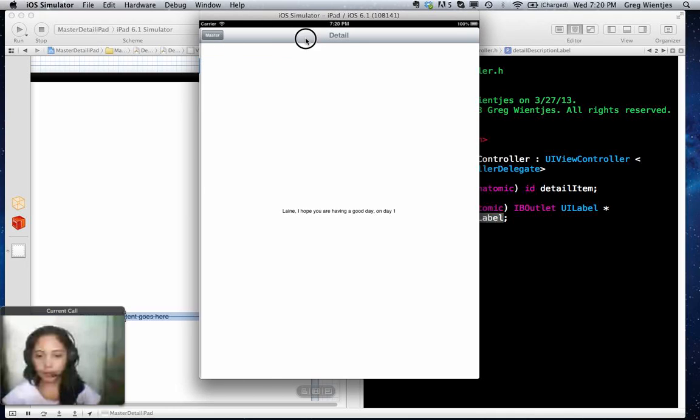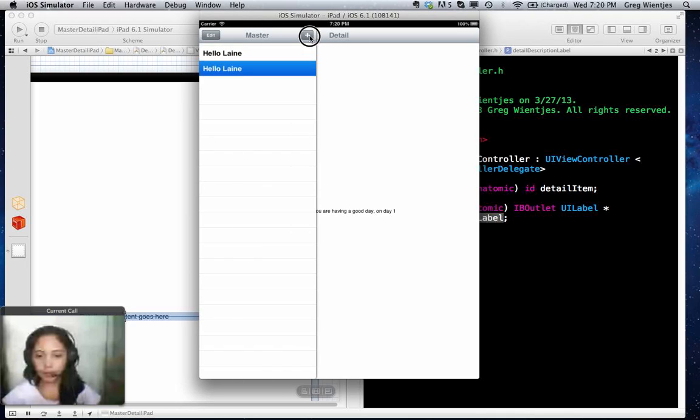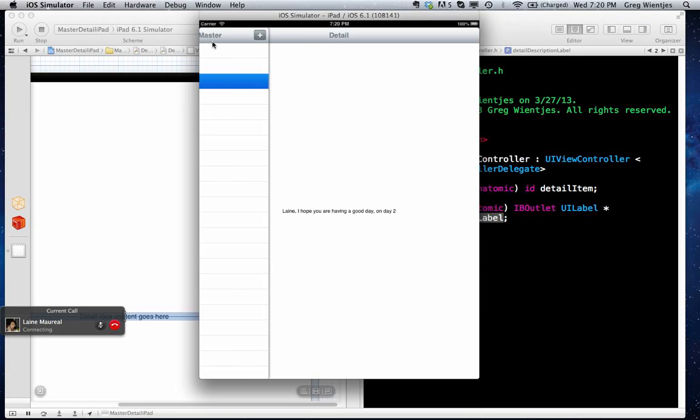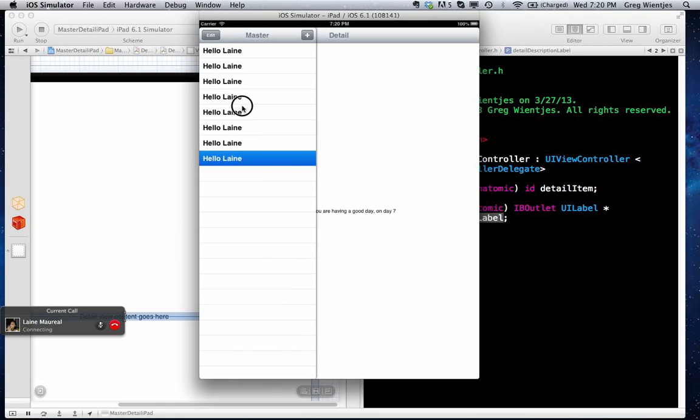So now when we add rows like this, we can say choose that, Lane, and then Lane, I hope you're having a good day on day 2. So now we go back. Hope you're having a good day on day 7. So in fact, that's the row number. So you see it changes based on which row is selected.